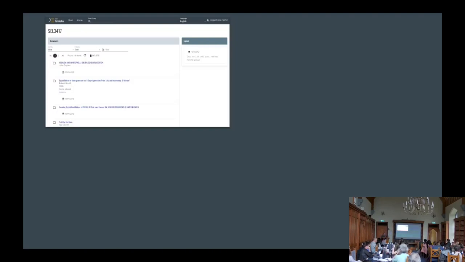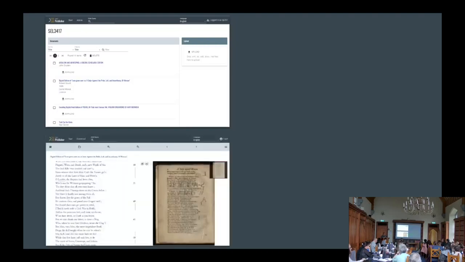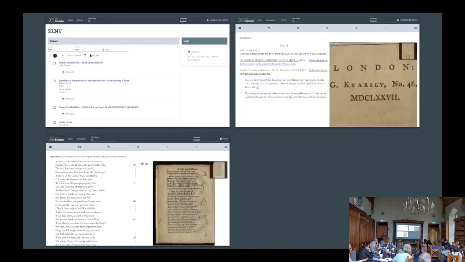They can't see their editorial introductions because I haven't built that into the template I give them to use. When they do that, you get text and image next to each other, and you get things like line numbering of poems. There's some line bracing there that's not really well displayed because it's just a dotted line in the margin. And you can zoom in quite a lot on the images because underneath this are high-resolution TIFF files.